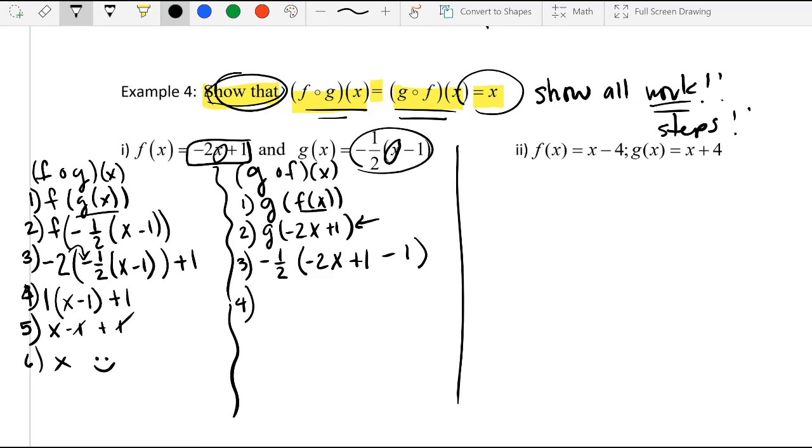Well, step number four. I'm going to try to simplify. When you're simplifying, you're doing the inner of the parentheses first. So negative 1 and a positive 1, you are going to cancel those. And no, I do not want you to do all of the cancellations on one step. Just do one thing at a time. Step number five. A negative 1 half times a negative 2 is a positive 1x, which is identical to x. And this is what we also want.